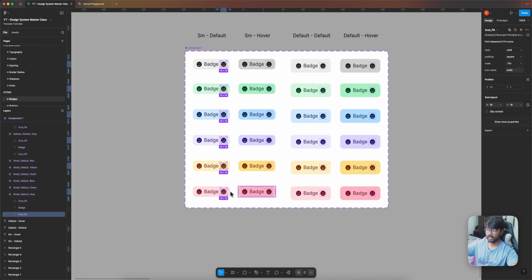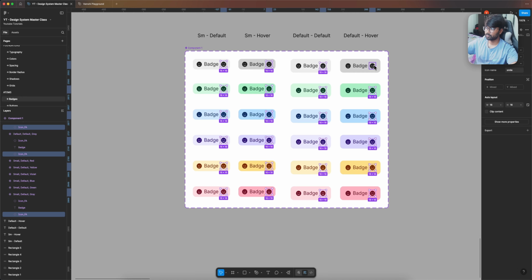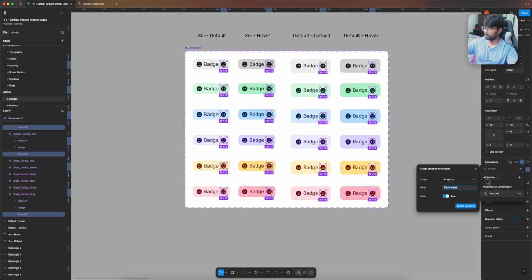And select all the right icons similar to what we have done for the left. Show more properties, and you need to click here, apply variable. This should be icon right. Create.